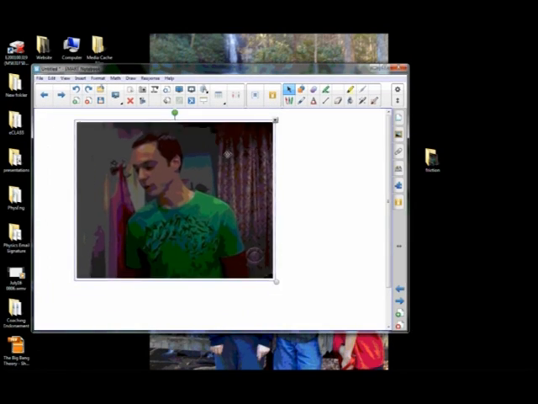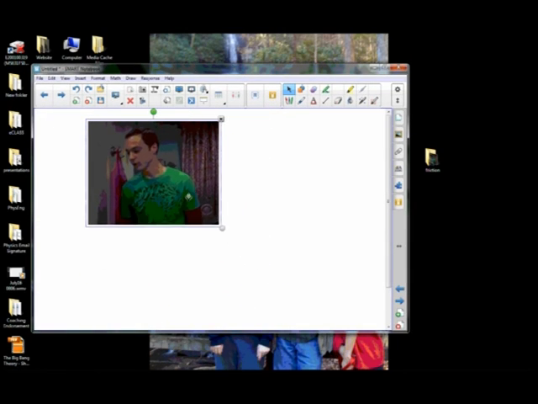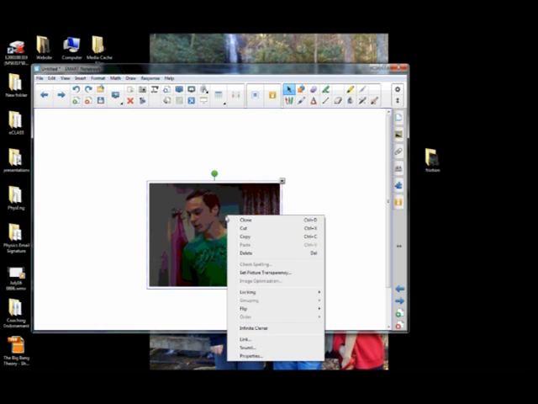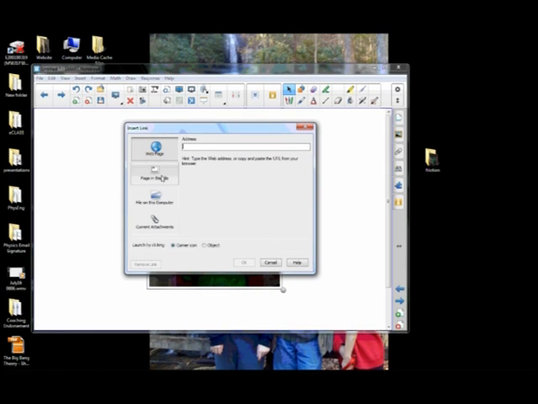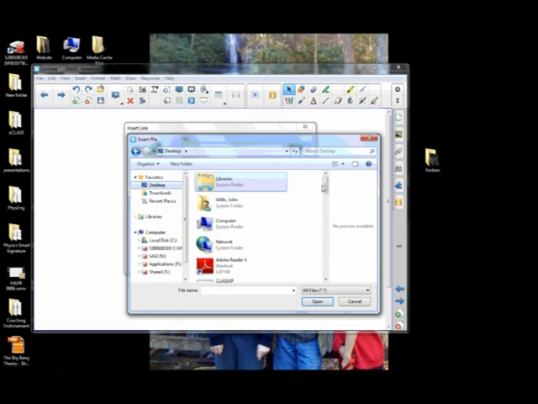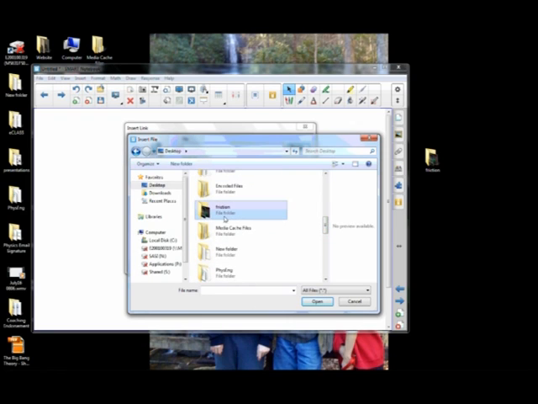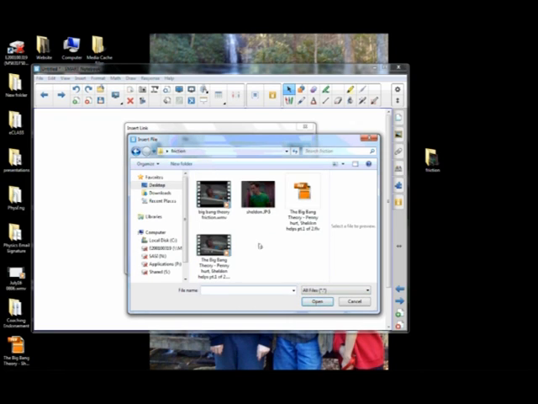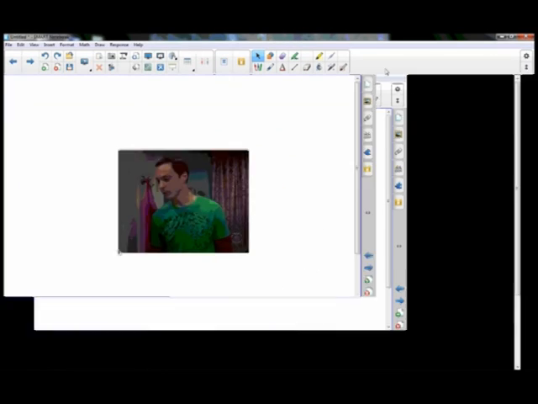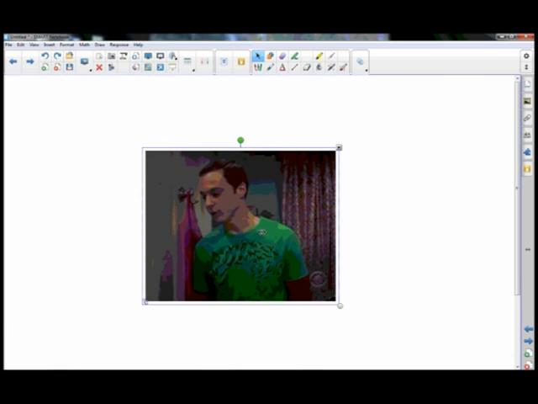Now, instead of a URL or a link directed to your file, I have a picture. So I'm going to right click that and go to Properties to create a link, and I'm going to go to my computer and pick that file. Now we already saved that movie. We rendered it from Windows Movie Maker where we edited it, and then we put it into a folder. I'm going to go to that folder, double click that file, open it up, and say OK. Now it's been saved as a link, but the link is actually a paperclip in the bottom left corner.